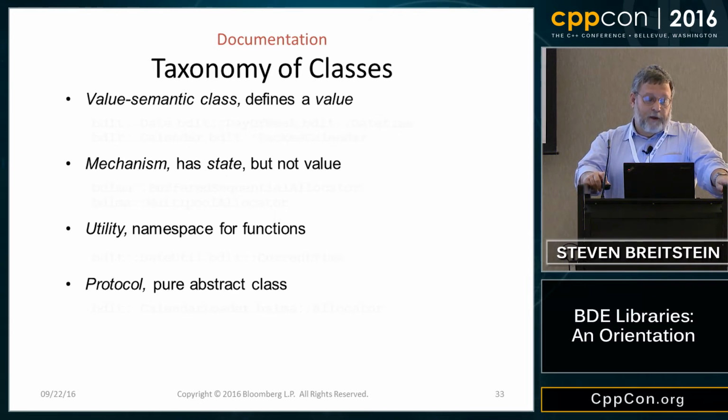Other classes create objects that have state but no value. Those are termed mechanisms. Can you give an example? Of a mechanism? Yeah. An example of a mechanism would be something like a memory allocator, something that manages memory in this process, something that manages database connections, socket connections, a guard that's standing by to destroy an object on destruction. Thread pools. Thank you, John.